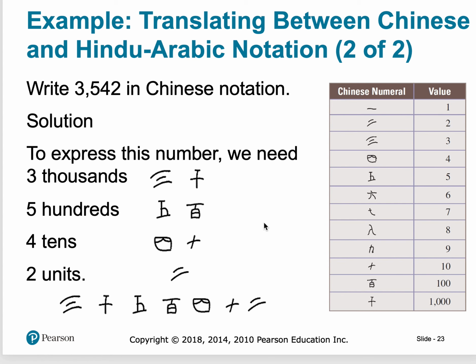So if I wanted to write 3,542, I'm going to take the value for 3, multiply it by the symbol for 1,000. Same thing, take the symbol for 5, multiply it by the symbol for 100, and so on. And so that's how I'm going to generate my system there. So this is kind of an in-between step to the Egyptian system and our system, where we just say straight off the symbol 3 is all we need.